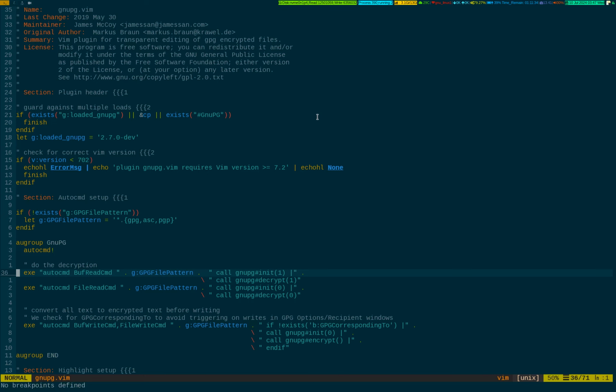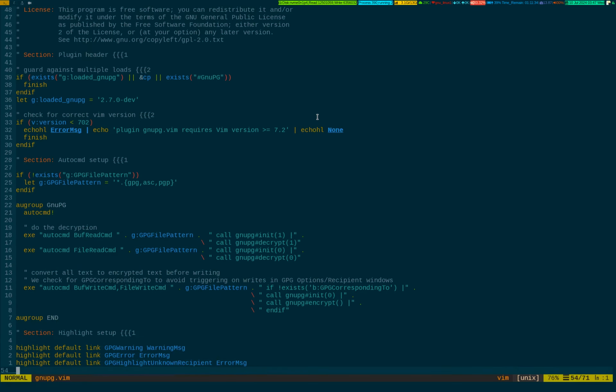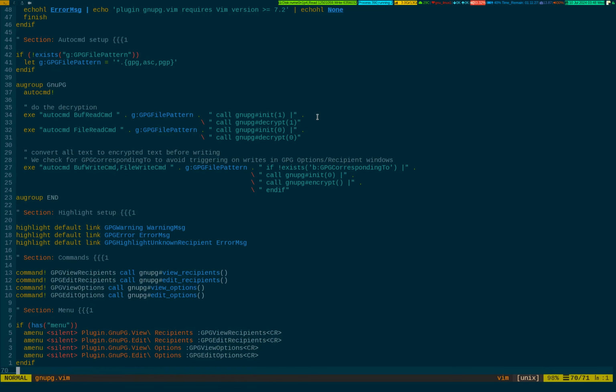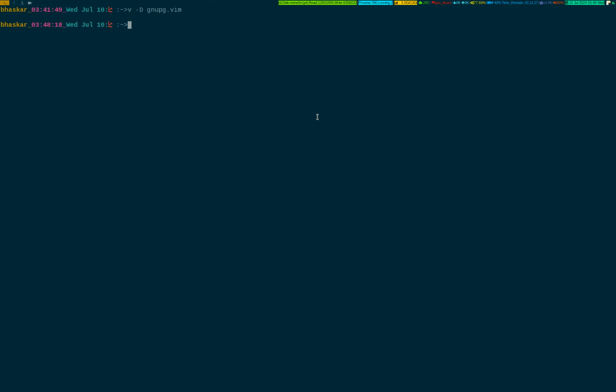Okay, so this is a very handy way. There are other commands I'll show you in a moment, but this is how you could natively debug stuff. You can step through, you can set a next, you can do a backtrace, so many things. Okay, so I'm closing this. I'm showing you another way.